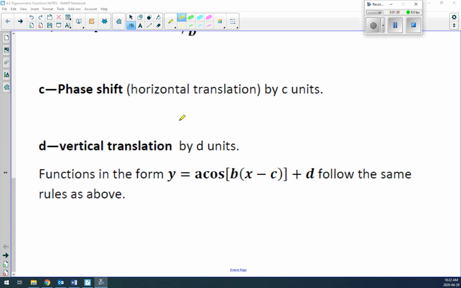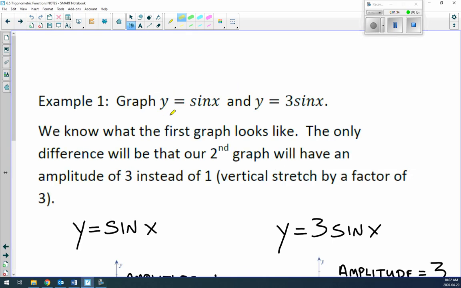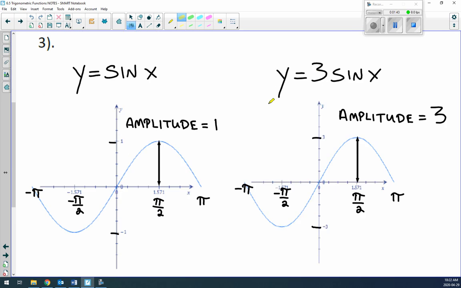So flip to the next page, and we'll do a simple example of it, so you can see what happens with this. So we have a graph y equals sine x, and then we have y equals 3 sine x. This is the a, the one in the front. And this is going to vertically stretch our sine curve. So here, there's our normal one. And this one goes negative to positive. We could do it all on the positive side. You've got to pay attention to what the actual thing is.